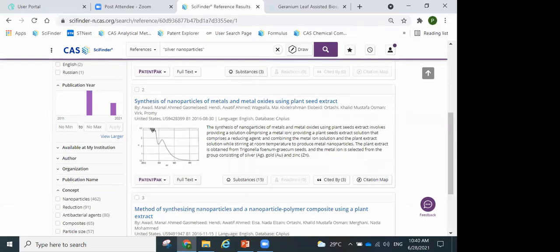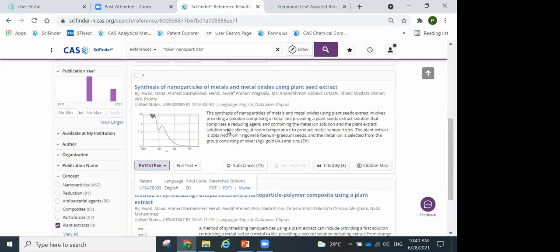So for a patent reference, typically you will notice that it has this patent pack icon. So for most of the patents, well, I shouldn't say most, because we cover 64 patents from 64 countries or 64 patent authorities. Out of the 64, 44 comes with patent pack. So with patent pack, you will be able to download the full text patent from SciFinder-n itself. Okay, so I'm going to use this as an example.